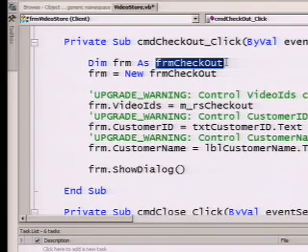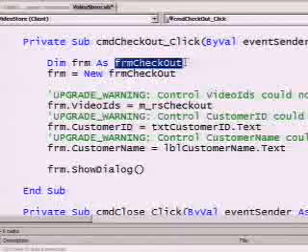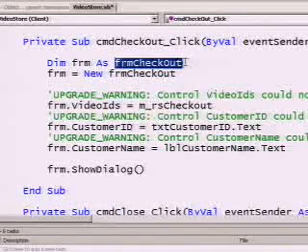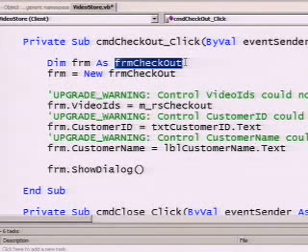Now, the reason why the problem happened is VB6 is quite loose with type checking, so it allows you to declare an object of type form and then use controls from that as though they were properties. In Visual Basic.NET, the form object doesn't have those controls as properties, so it will create an error. So what you've got to do is you've either got to late bind that variable, or you've got to declare it as a more specific type. It's all about strong type checking, which VB6 lacks.